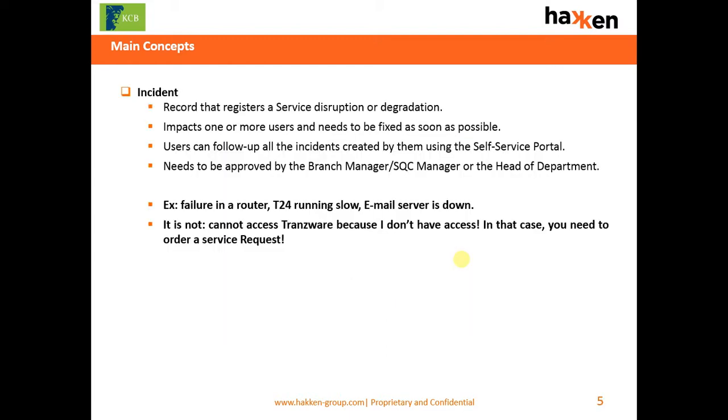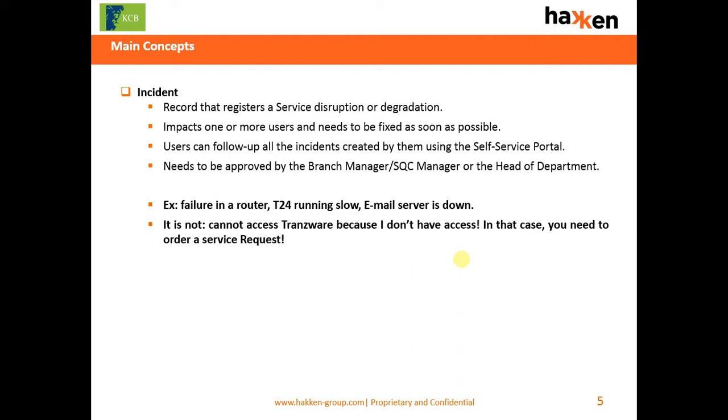So, what is an incident? Well, this is very simple, it's a simple concept. An incident is a record that registers a service disruption or degradation, okay? Try to think like this. An incident represents something that is not working, something that needs to be fixed as soon as possible because it's impacting one or more users.